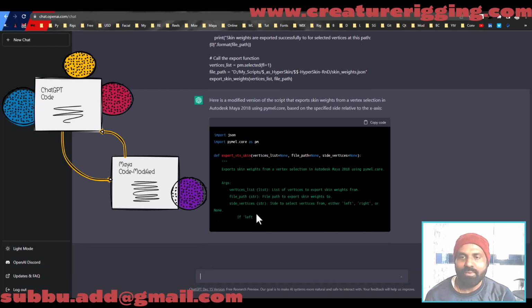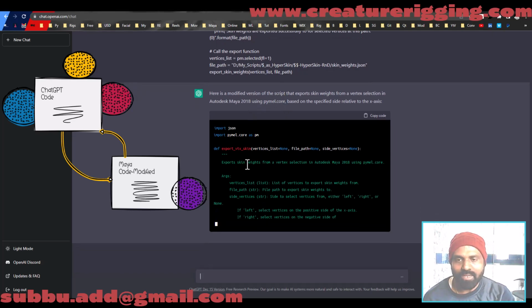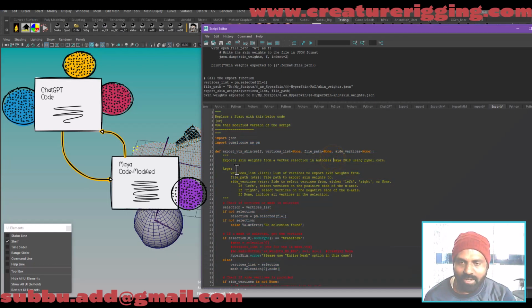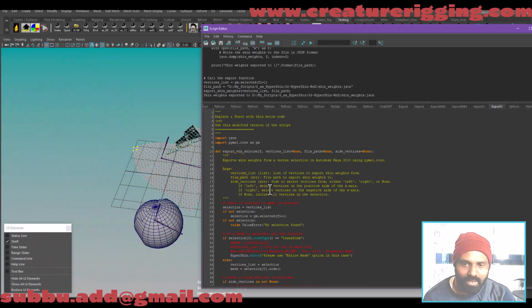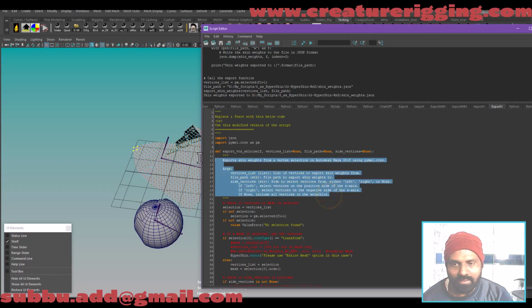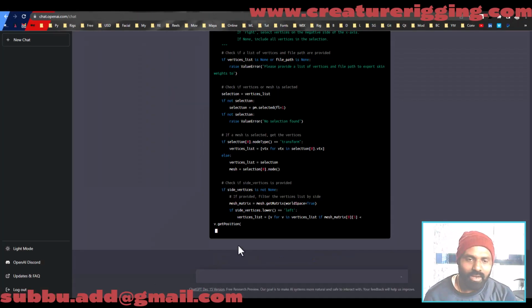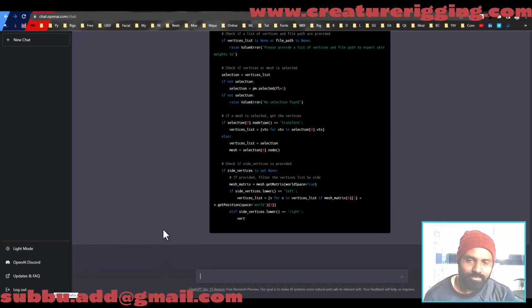Earlier I didn't have a docstring in Maya. I just ran it and it generated the docstring: exports or converts from selection Autodesk vertex list. We can see vertex list is one argument, and file path is a string. It has generated that documentation for me, based on my query. So overall, I got documentation. Now we can see how smart AI is, and it is going to update that tool here.